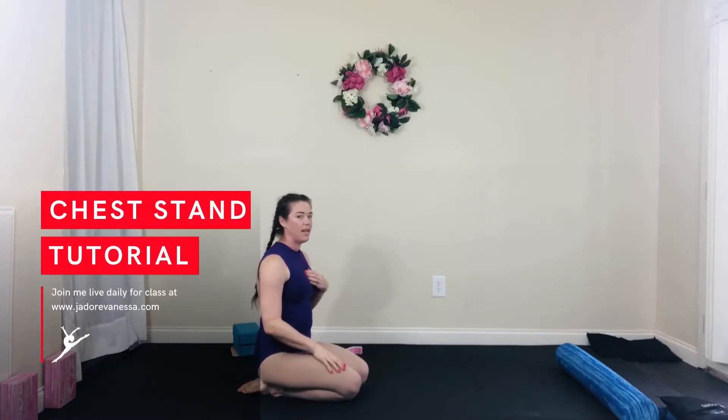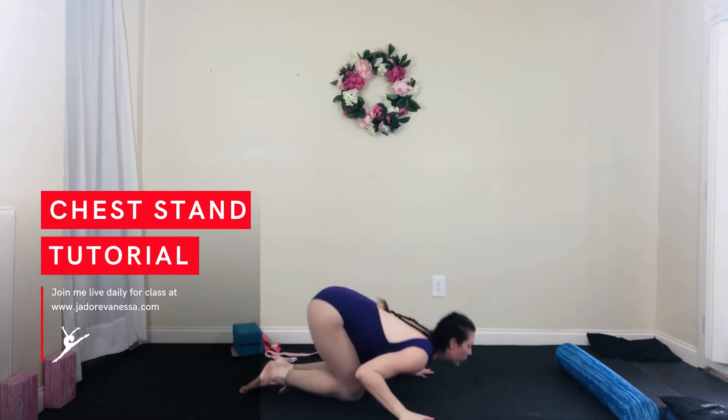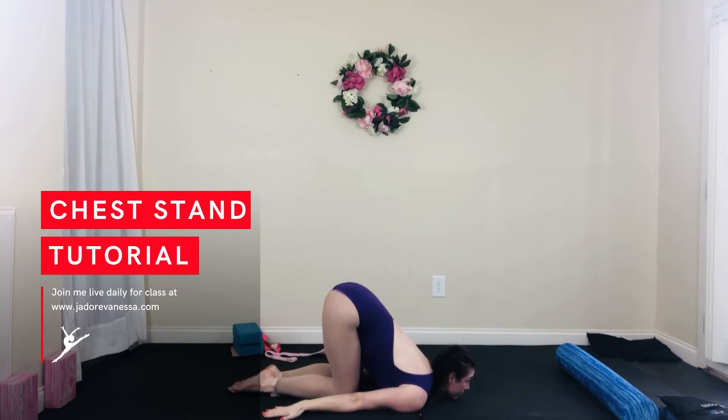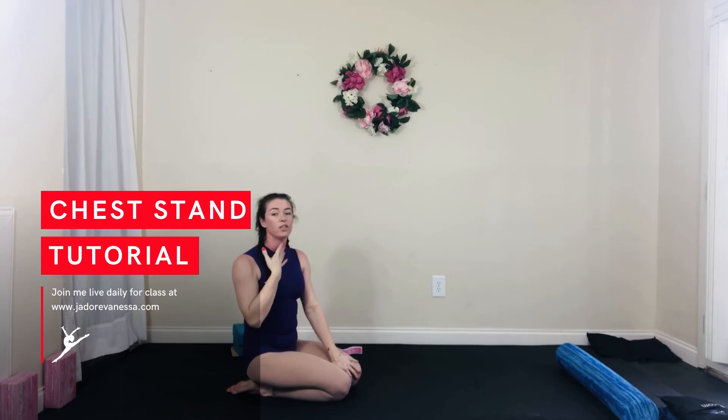The chest stand is on the chin and the two shoulders. So we really want to work that chin into the floor, putting the head of the shoulders down towards the mat. Palms come flat. We're making a nice tripod area. The neck shouldn't be touching the floor at all. So I really want you to work on a mat base, making sure that you have that room to breathe.